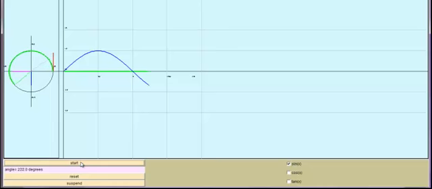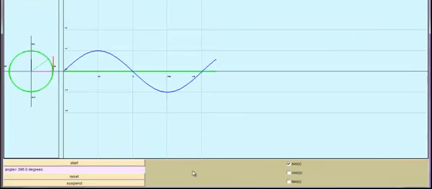It's a little bit slow. I do wish this was a little bit faster of an applet, but it gives you a real good idea of what the shape of the sine curve looks like, and how, as that point travels around the circle, the shape of the graph is actually going to turn out to be. And you can keep going. You don't have to suspend or hit stop or anything like that. It does automatically stop at 360 degrees. That's one revolution of the circle. And you can start it back up, and it keeps going.